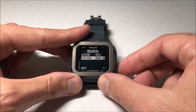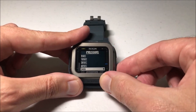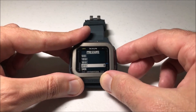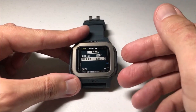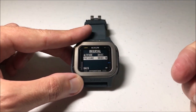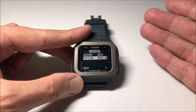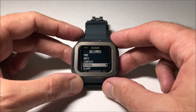And then you can do the same thing with the barometric pressure — you're going to have the exact same values: one second, five seconds, 10 seconds, 30 seconds, or five minutes. Choose whatever value you want. Once you're done, you can simply press and hold the bottom right button to get all the way back to your main mode screen. If you don't do anything for 10 seconds, it'll automatically start moving you back to the mode that you were on.